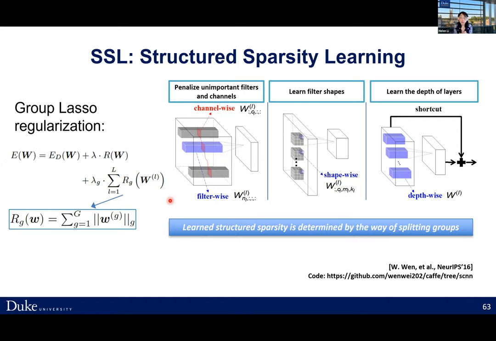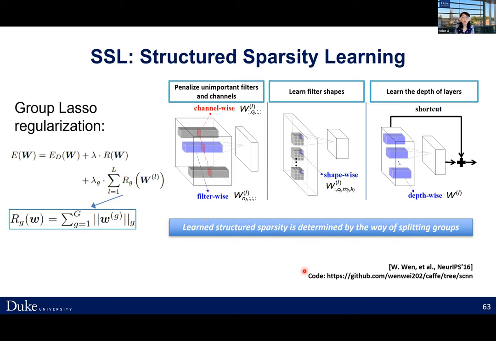When we apply structured sparsity learning, we can form the groups in different ways, right? In the figure, the large white cubes are feature maps, and the small solid cubes are 3D filters containing all the weights. A group is highlighted by red or blue shadows, okay? The first structured sparsity, as we illustrate here, is the 3D filter-wise structured sparsity. This kind of sparsity removes unimportant 3D filters, and in GEMM computations, removing a 3D filter is equivalent to removing rows of the weight matrices. Another way is channel-wise sparsification, corresponding to column removal in the weight matrices, okay?